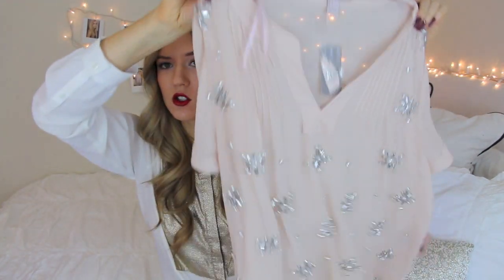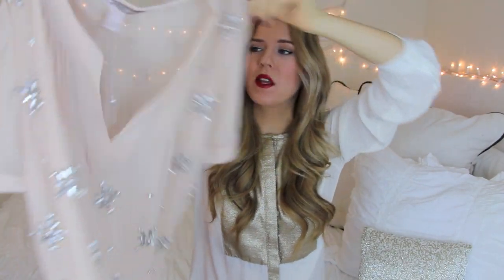The next top I got I am in love with. It's from the Contemporary line — this one was $27, which was hefty for Forever 21, but it's this peach top that's got all of these rhinestone flowers on it. It reminds me so much of this sweater that J.Crew has out right now — it's so cute but really trendy and expensive. So when I saw this I was like, cheaper than that! I think it's so pretty and it'll be really fun for the holiday season. I find it totally appropriate to wear sequins on a casual everyday basis.